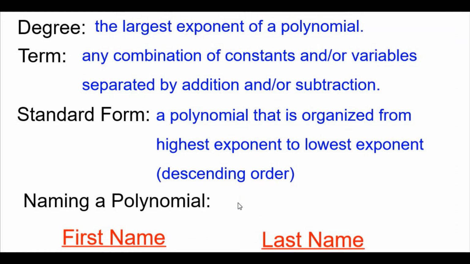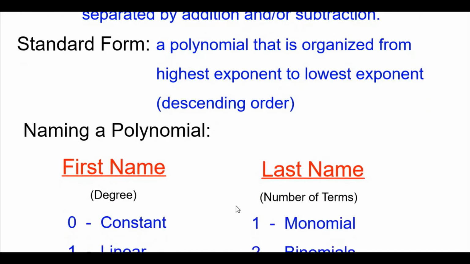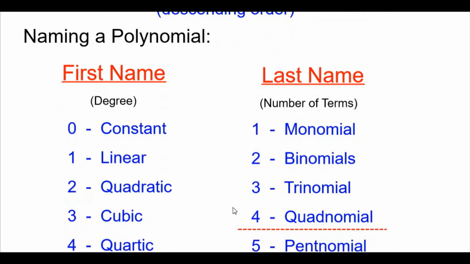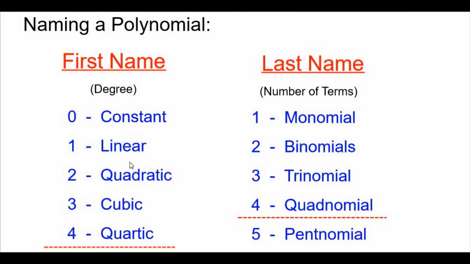So how do we name that polynomial? A polynomial is named first by its degree. You can see in this list things you recognize like linear or quadratic, also cubic. There is quartic. So we start with, if there is a 0 degree, we have a constant. A first degree polynomial, keep in mind, if you think about a linear equation, y is equal to 2x plus 3, the exponent is a 1. A constant would be something like y equals any number, so -5.